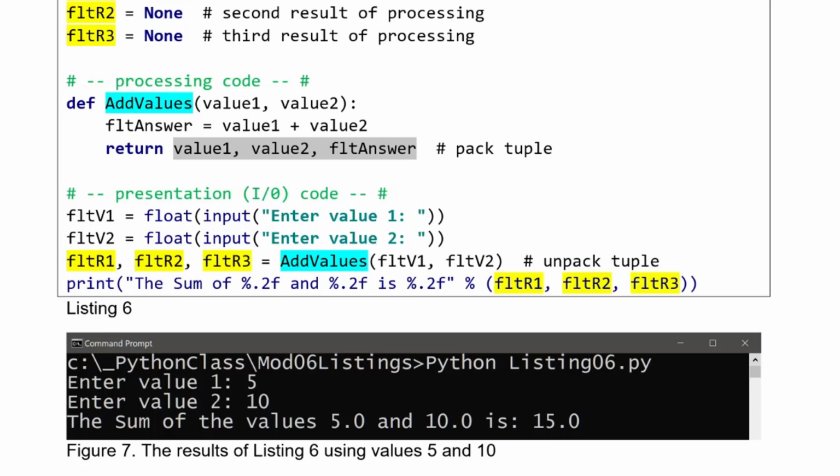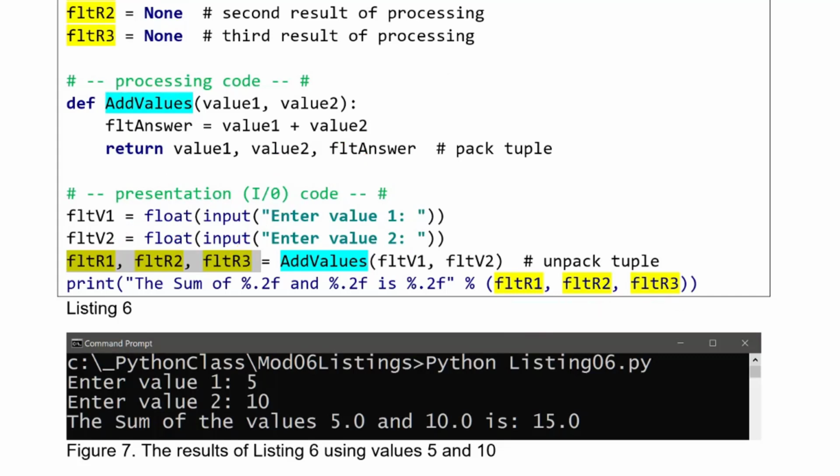And when the function finishes up, we can unpack the individual items, value 1, value 2, and the result, the answer, by just capturing it down here. It's kind of interesting how this actually works. By doing the unpacking, it means that I can quite simply call a function and get back multiple values. Of course, then I can use those values in any way I want, but this feature is, well, rather popular.